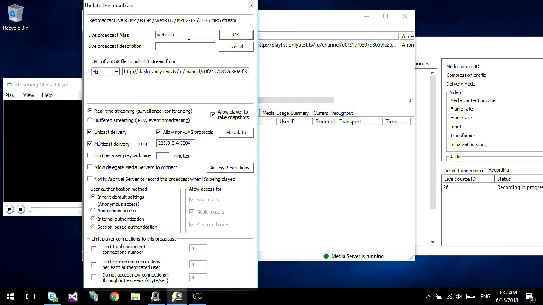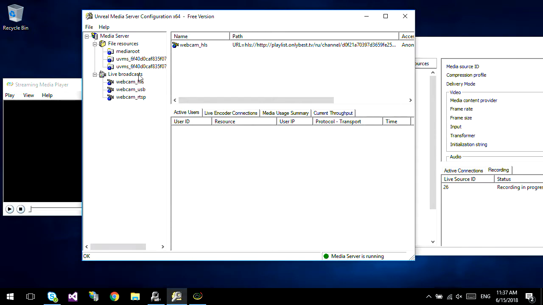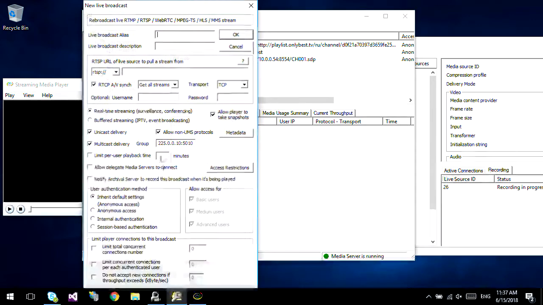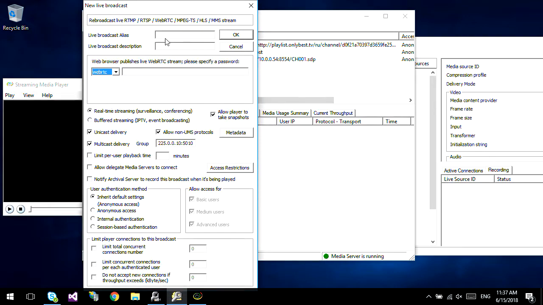So let's rename this guy. Let's call it Webcam HLS, and let's create another broadcast that's WebRTC here. You select WebRTC, let's call it Webcam again. Okay, that's the WebRTC ingest.